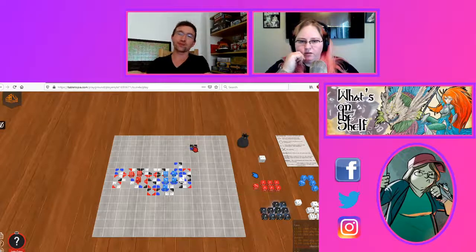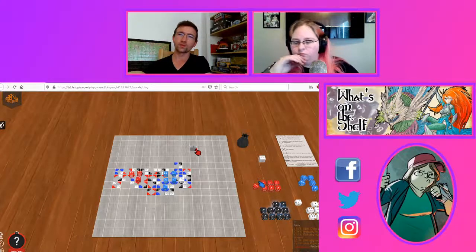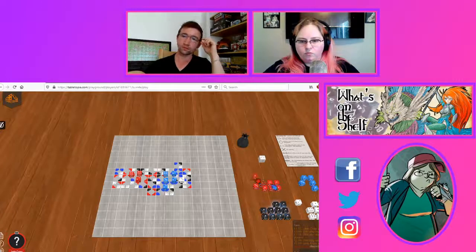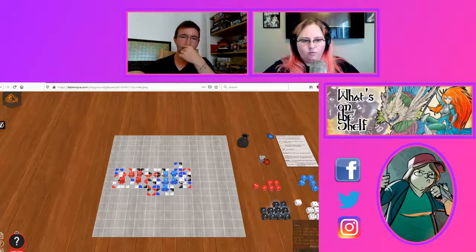I will get that one there and flip it. See if there's any red. Oh, there's one red. So I will place this one over here and rotate it. So I get a 2. And then I will roll the action dice.